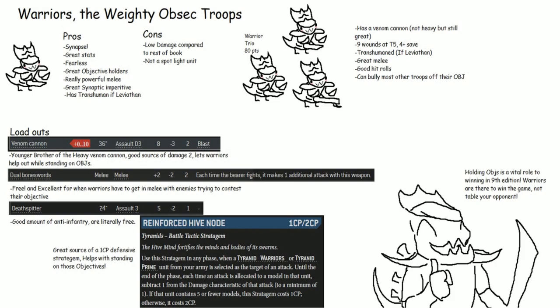They spread that synapse, the synaptic link range and stuff. I know it sounds like we're simping for these models, but they're just perfect. They're just the perfect troop. There's no reason to take any other troops with these guys on the board, in my opinion.